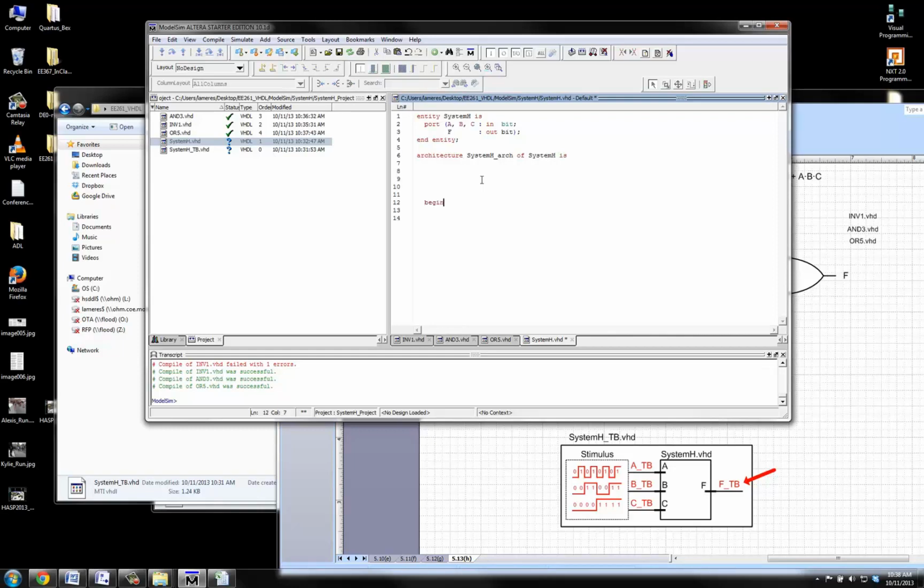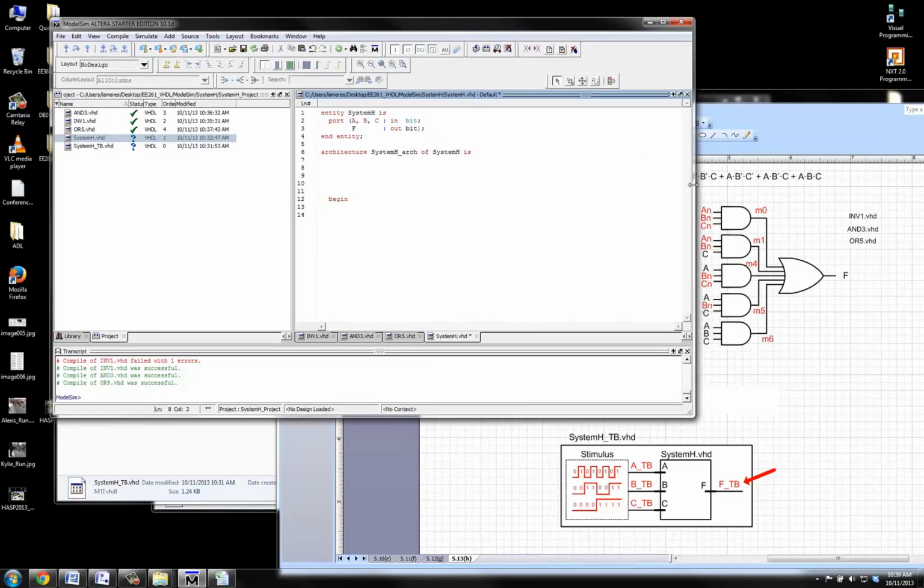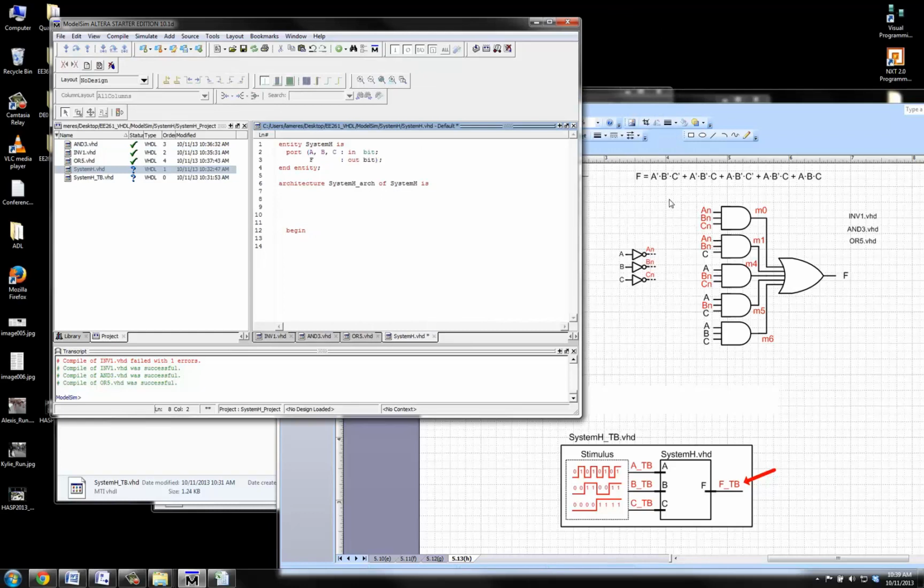Alright, now we're ready here. So I'm going to begin down here, but I need to declare my signals and I need to declare my components. So the question first is, which signals are we going to need? If I go back and look at my actual schematic here, I'm going to drop down 3 inverters, and I need signal names on the outputs. The inputs I can just use my port name. So I have port names A, B, and C, so I'm good there. And then my signal names, I'm going to need some signal names. So let's call them AN, BN, and CN. So I need those signals for sure. So let's go signal, and, okay, I can never remember the syntax. I'm going to go look at something.